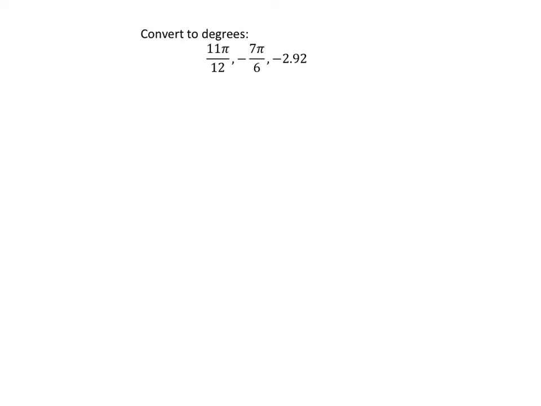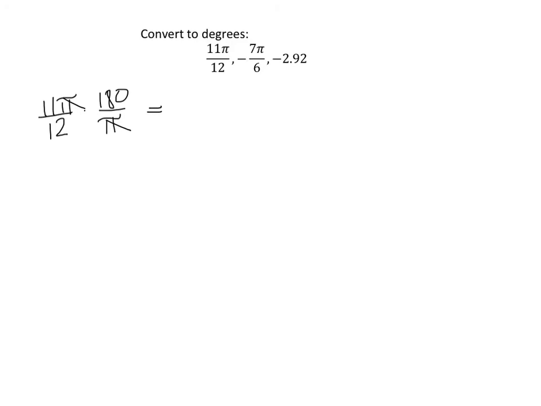This next set we're going to convert to degrees. Again, if you can notice, each one of these are listed without units. That's how I know that they are in radians. So if I'm converting 11 pi over 12, I'm going to multiply by 180 over pi. One of the ways that I think about this is that if I'm going from radians to degrees, what I want to do is eliminate pi. Pi is in the numerator, so I have to multiply by something where pi is in the denominator.